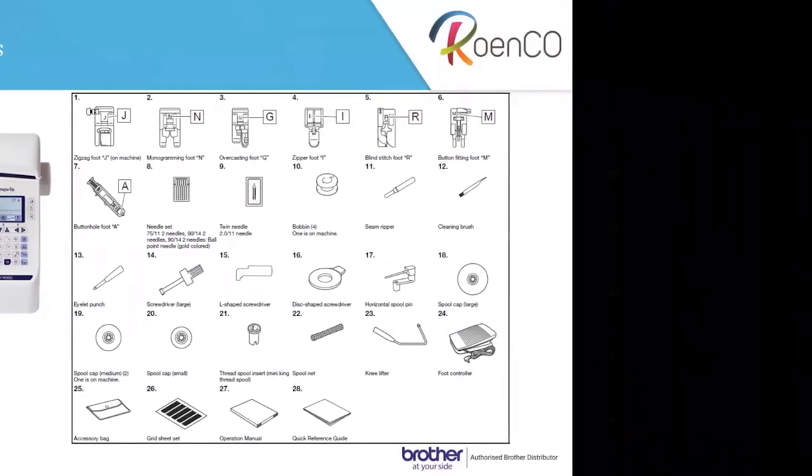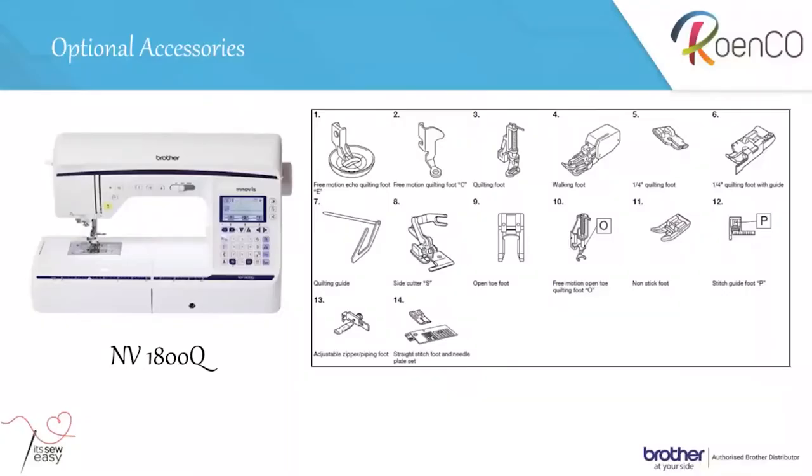But with this machine, you get quite a few optional extra accessories. If it has a little asterisk with it, it means it doesn't always come with this machine. It is subject to the country that you buy the machine in. So that's very important. Sometimes people will phone and say, but I didn't get all my accessories. It's because some of them are only included in certain countries, but all of these come as an excluded accessory.